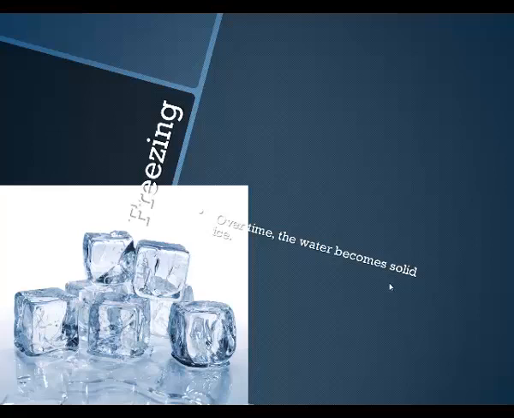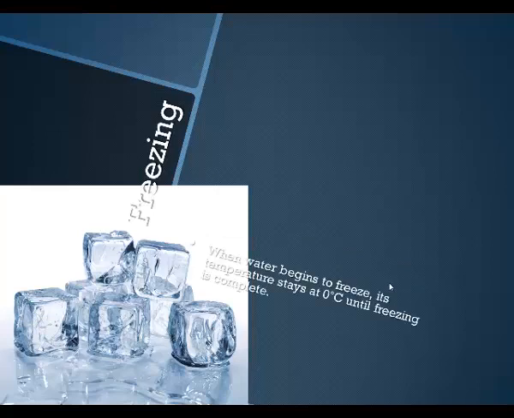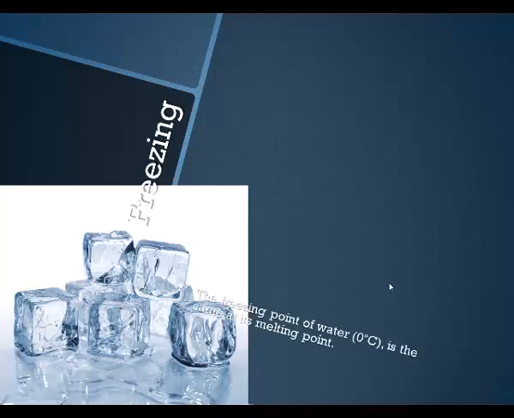As that water continues to lose more and more energy to the external environment, it takes on the crystalline form that we know as ice. When water begins to freeze, its temperature stays at 0 degrees Celsius until freezing is complete. So much the same as melting, it's maintained at 0 degrees Celsius until freezing is complete. The freezing point of water is 0 degrees Celsius. This is the same as the melting point.